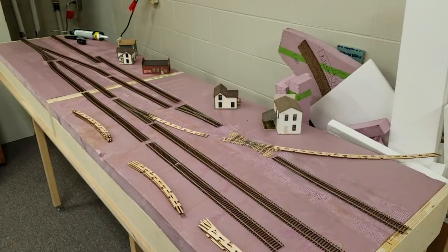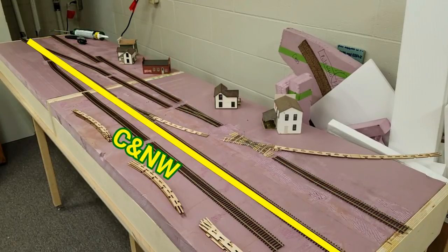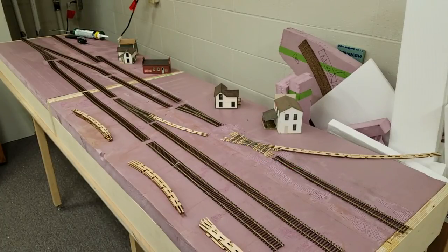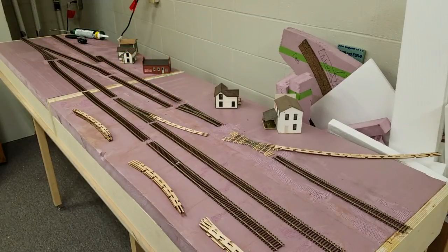You can see here the far track — the track furthest away from us near the houses — is where the Sioux Line Main Line is. We're looking kind of southwest here. There's the interchange down at the far end with the Chicago Northwestern, and then the crossing where the Chicago and Northwestern crosses the Sioux Line Main and the switch for the Marsh Line. On that interchange you can probably spot about four or five 50-foot boxcars, and there looks like plenty of ability for operations. It's going to be a cool little scene on our layout.